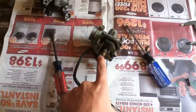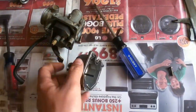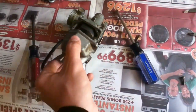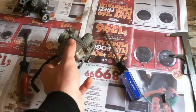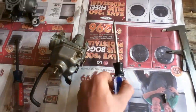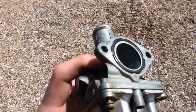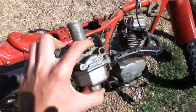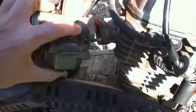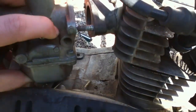So when those jets are both clean, and the float is working and it's clean all up in there, just go ahead and put the bowl back on, and then put the screws back in there and tighten her up with your Phillips head screwdriver. And then when that's all together, put the carburetor, this side first, back onto the mounts. A little finicky there.